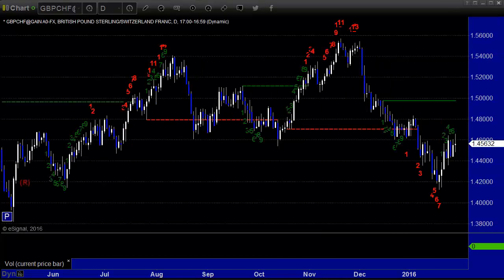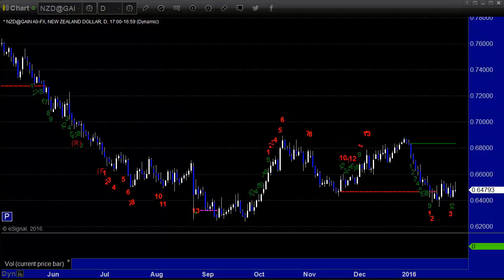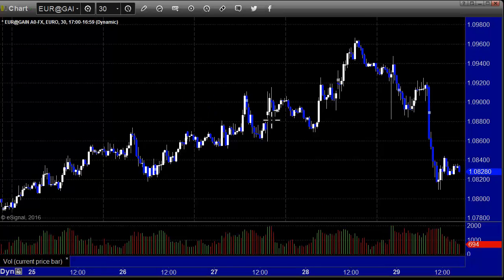Pound-Swiss is flat as usual — notice that 13 sell signal back in November, right on top of things there for us on the pound-Swiss. New Zealand dollar also flat. I wouldn't say it was much of a week from a trading perspective. Looking at the 30-minute chart of the euro-dollar, the total week high to low is only 170 pips — very weak action. Each day itself was like 70 pips of range, moving up until Thursday, and then Thursday into Friday was finally a big move down.